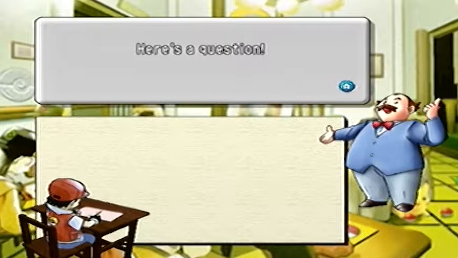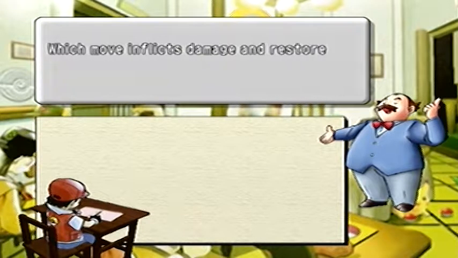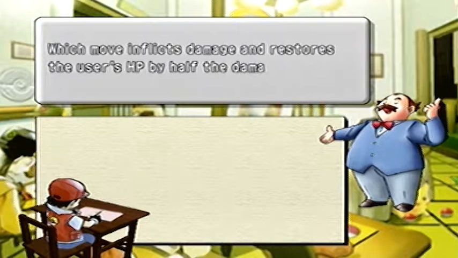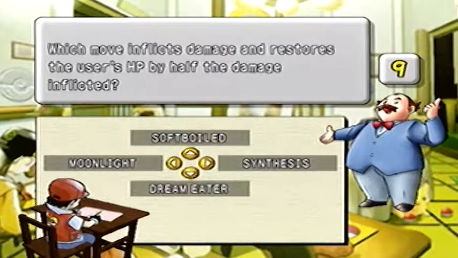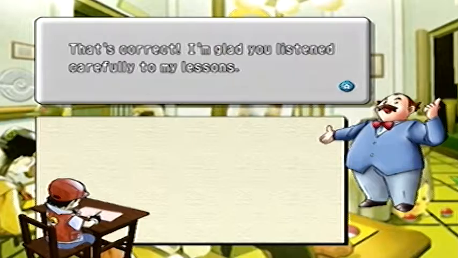Alright. Quiz time. Which move inflicts damage and restores the user's HP by half the damage inflicted? Dream Eater. You know, because I eat your dreams at night. I haunt you.